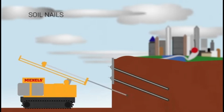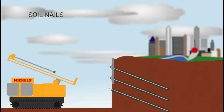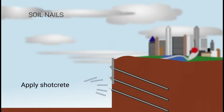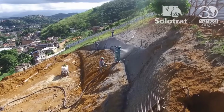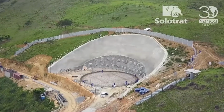So let's just look at what soil nailing entails. You have to cut a bench, and this work's done in a top-down fashion. So you start at the top of the slope typically, you excavate a bench, and you install these soil anchors at an angle, and there's a facing plate that's locked off to stabilize the slope. Here's some video showing that. They've installed the anchors, they've got a wire mesh, and then they're installing shotcrete to protect the slope face.